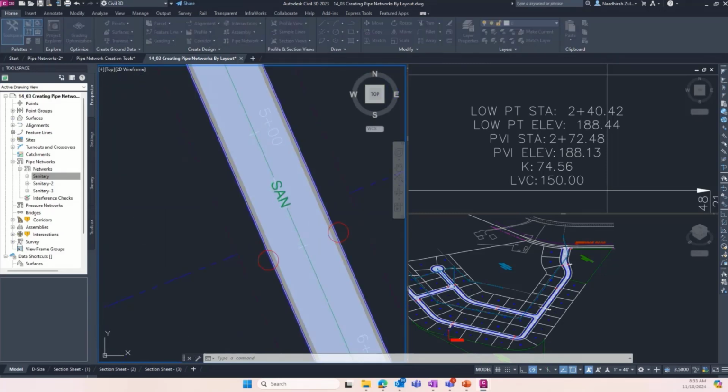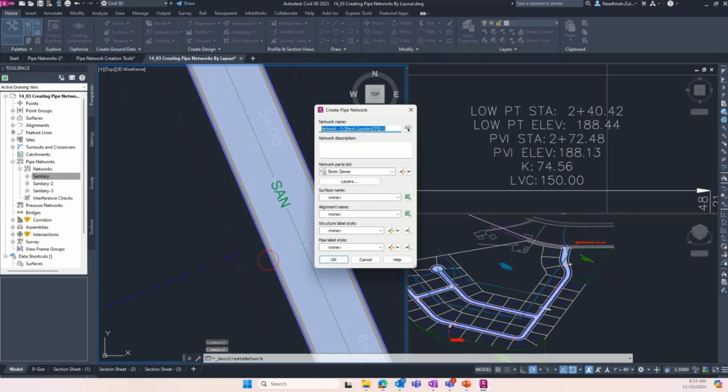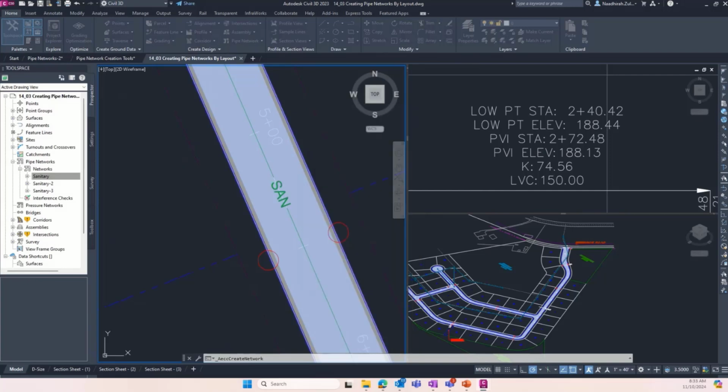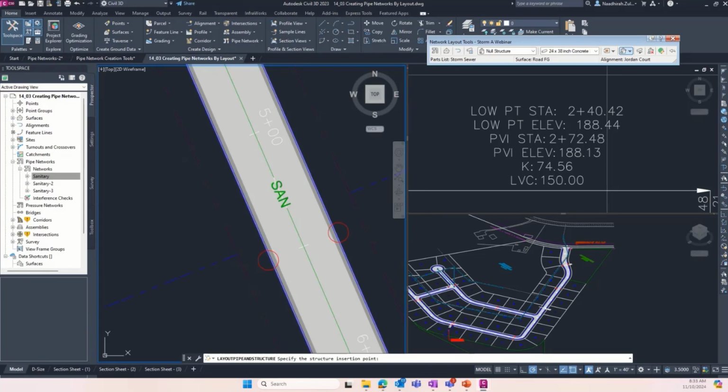I have my polyline where I wanted to put my manhole curve. Okay, so I rename this as Storm A Webinar, and then I just select the storm sewer. You can select the surface, okay, the road surface that you already created when you designed your road.